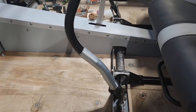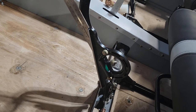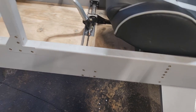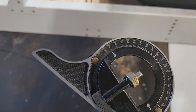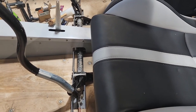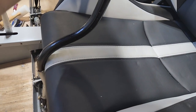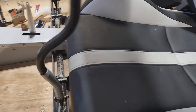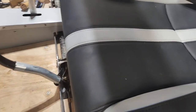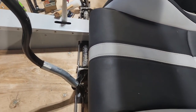This is just an oversized fitting over top. If you put a protractor up against there, I can't do it with one hand, but it's right at 20 degrees. This is about where I'm going to sit, and I got in there and tested it. That's about where the seat will be, and it just touches the seat. And if I want to, and I probably will want to move it forward just a little bit, it just pushes a little bit into the cushion. I think that's perfect.